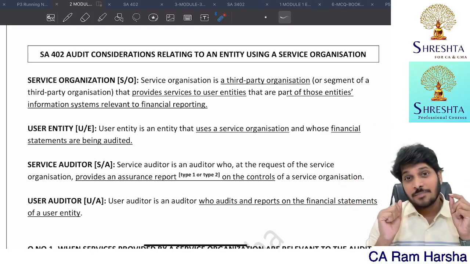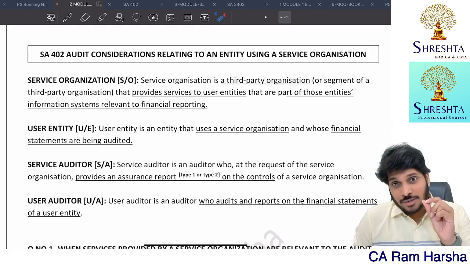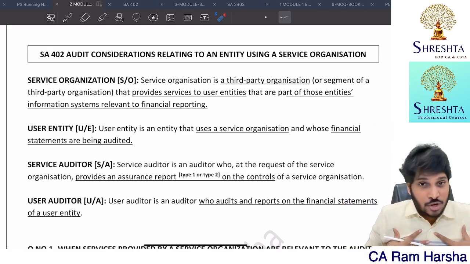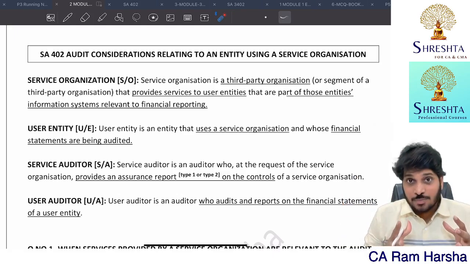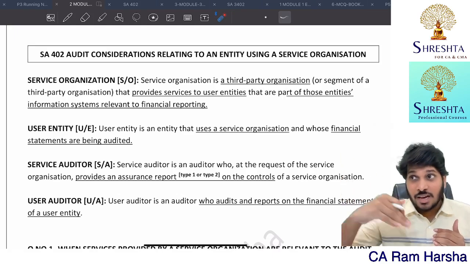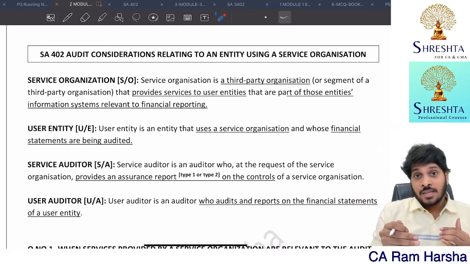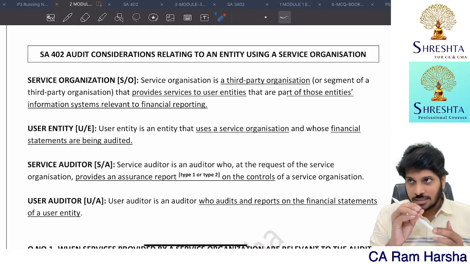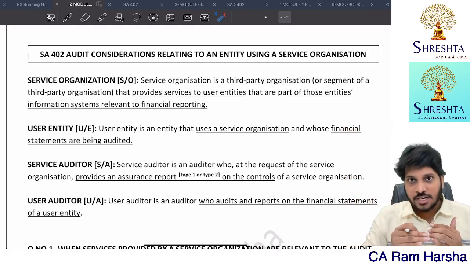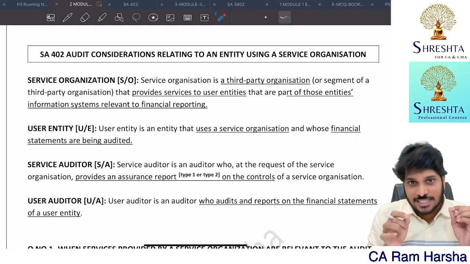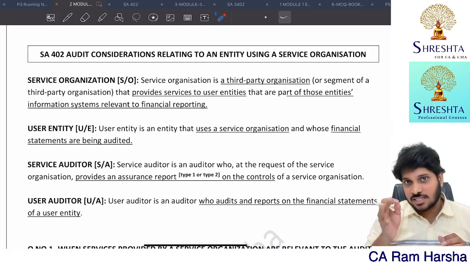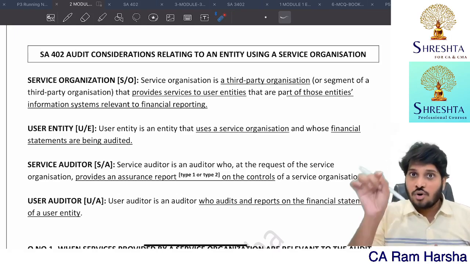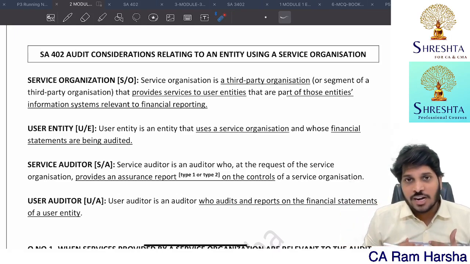The point is, here they are talking about specifically those services which you are taking. Suppose I'm doing audit of an entity and that enterprise, that company, is taking another organization's service related to an item of the financial statement. The service which we are taking from the other party is affecting one transaction, significant class of transaction, significant class of balance, that is affecting financial reporting. If you take those kinds of services, what does the auditor have to do?